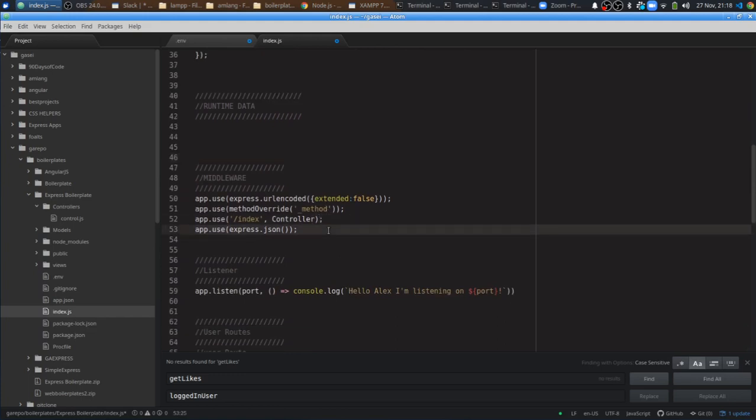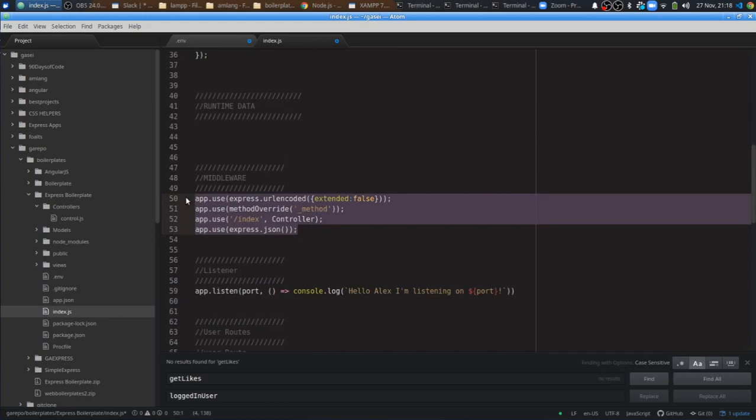This is your middleware. So essentially the way to think about it is when someone tries to send information to your Express server, really what's going to happen is that Express is going to take that request and then run through your middleware, which is basically the reason why it's called middleware is because it's what happens in the middle of a request and a response. So I send the request to your server, and then you're going to send me a response, but in between those two things happening, there's middleware.